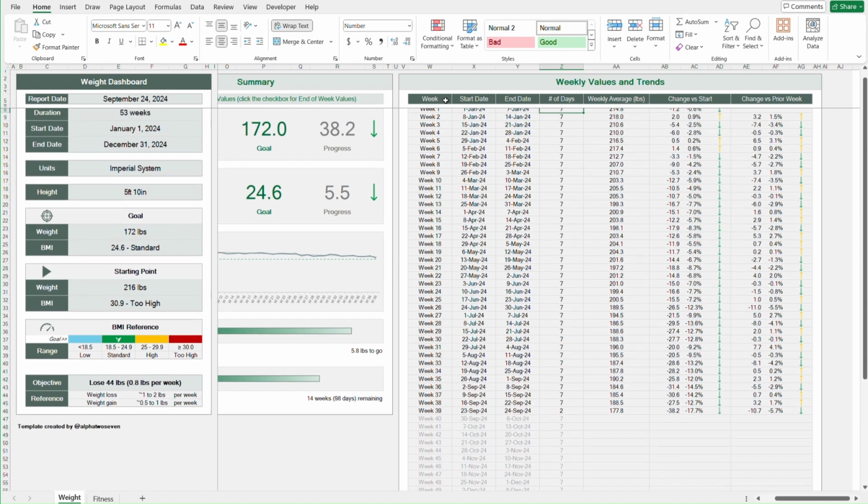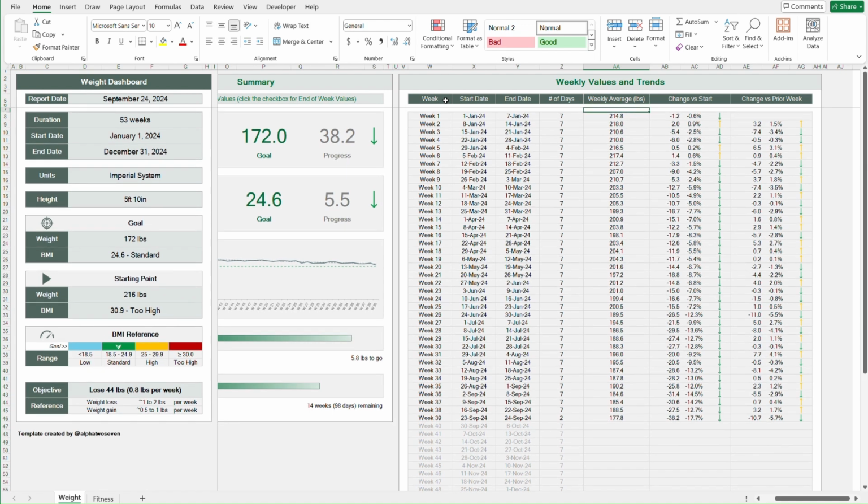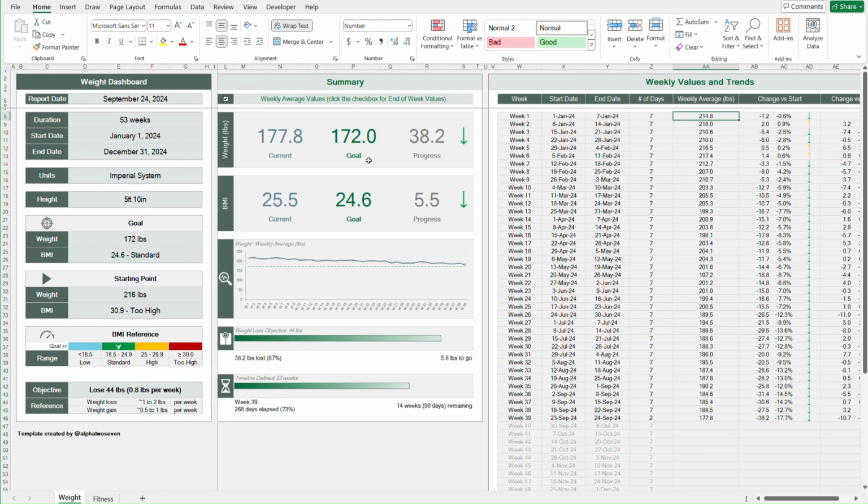Now, for each week, the table will show your average or end of week values based on your selection. For your weight, obviously, in the units that you have specified. Right now, I have selected weekly average, so that's what the values are. But if I change the selection, notice that not only the values but also the headers will change. So right now, I'm using end of week values instead of the weekly average. Let's leave it in weekly average.